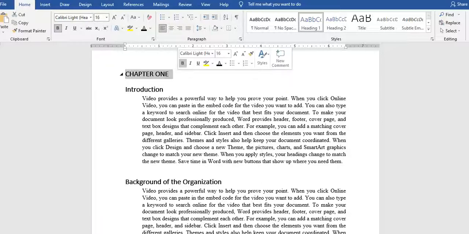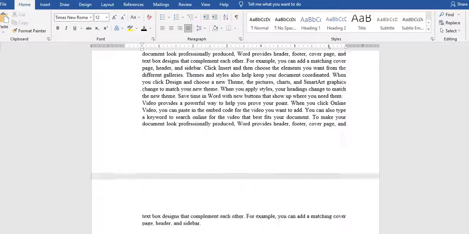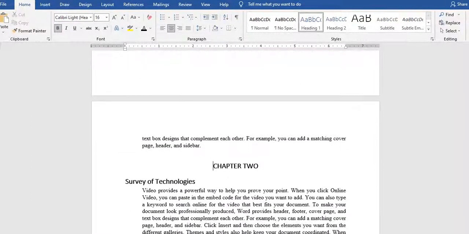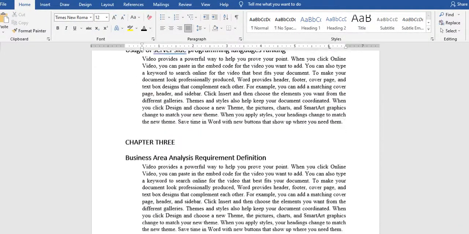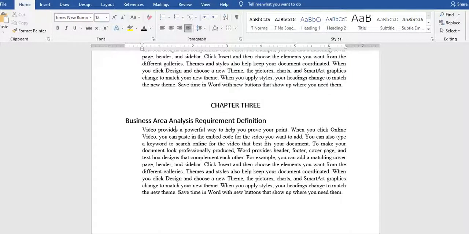Chapter 1 must be center. Chapter 2 again, it must be this one. Chapter 2, yes. Chapter 3 must be center.